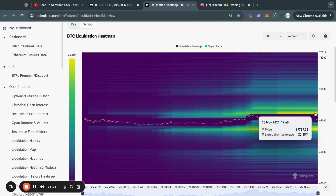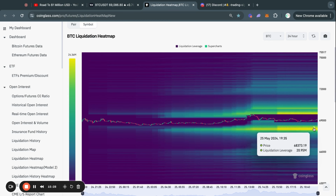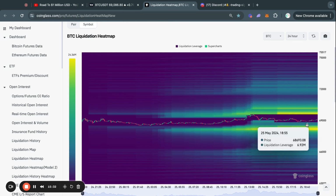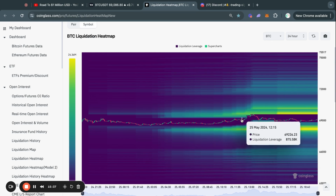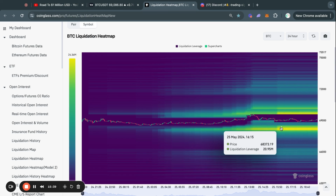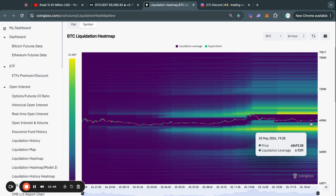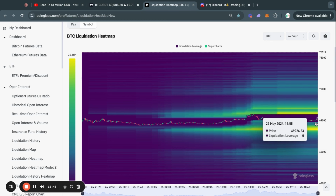And the reason I'm saying this is because if you are trading on leverage, it is actually very important to pay attention to these liquidation heat maps, because you see the price get attracted to these levels every single day, where it just sweeps a level of liquidity and then sweeps the other side of the liquidity, right? So it is really important to pay attention to this. And even though currently there's liquidity to the upside and to the downside on the higher time frames, like I was saying, on the 3-day time frame, most of the liquidity is to the upside. So at some point, it is likely that the Bitcoin price will be trading to the upside.